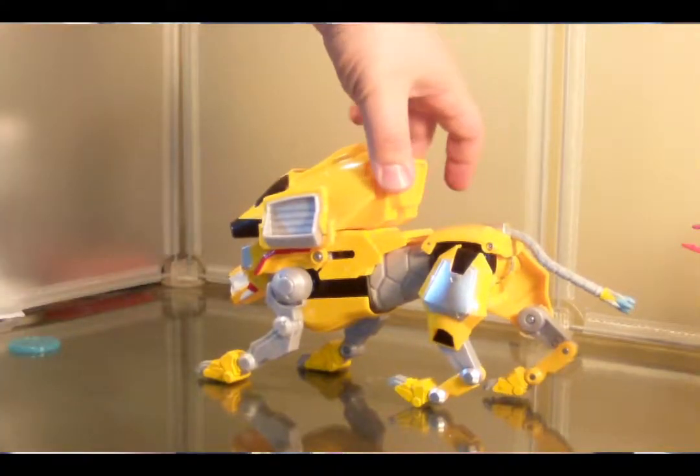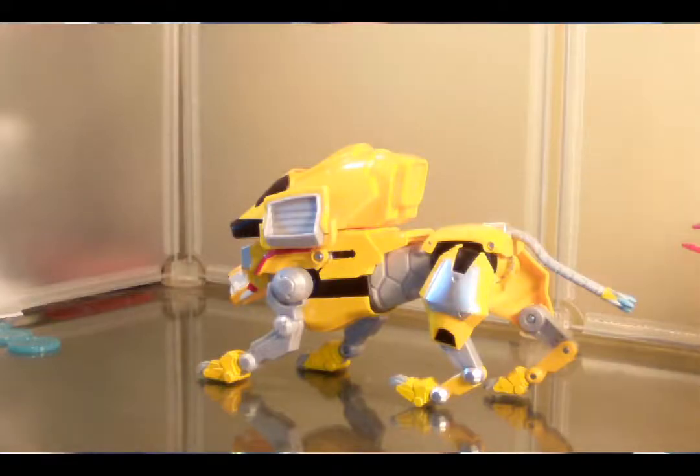It has about 4 trans-clear blue discs. It's a disc launcher. Little thing right here launches the discs. And like I said, this thing is big, it's bulky, it doesn't look good, and it's kind of lame in my opinion. So Blue Lion has a very similar body type to Yellow Lion.